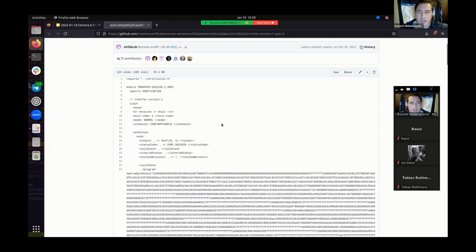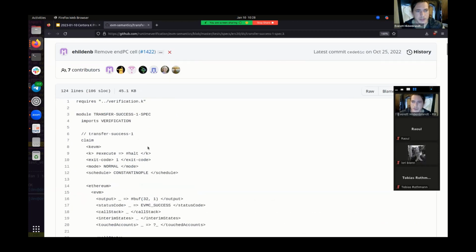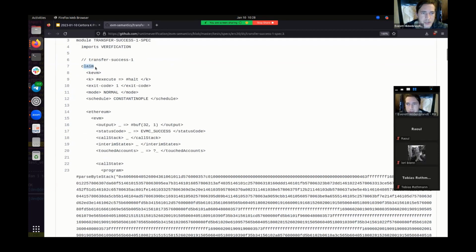So here's an example proof when we're talking about the reachability prover, or I guess this is a specification, and then when you run it, it becomes a proof. I'm just going to read it for you here briefly. Here it's a claim, so it's something that is a proof obligation. It's not assumed as true yet. And here on the K cell, we're saying, begin execution goes to halt. This is the all path reachability arrow. What that means is, on all paths, if I start and execute, I will end in halt, right? Given the other conditions that are present in the proof as well.